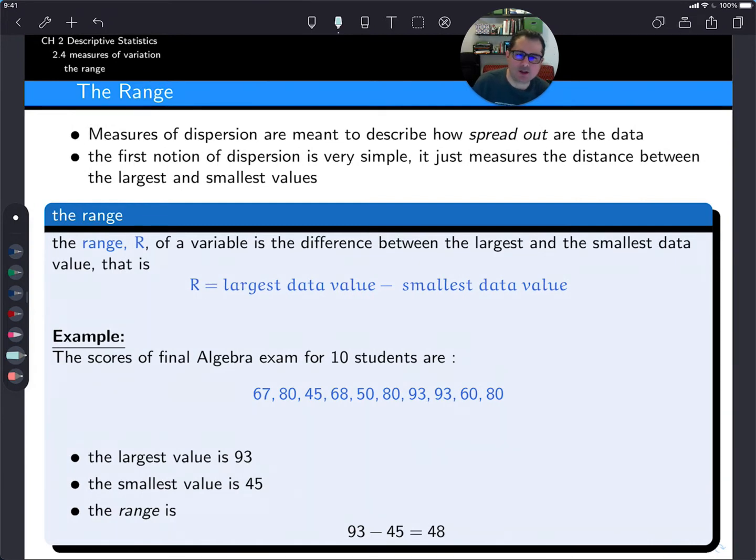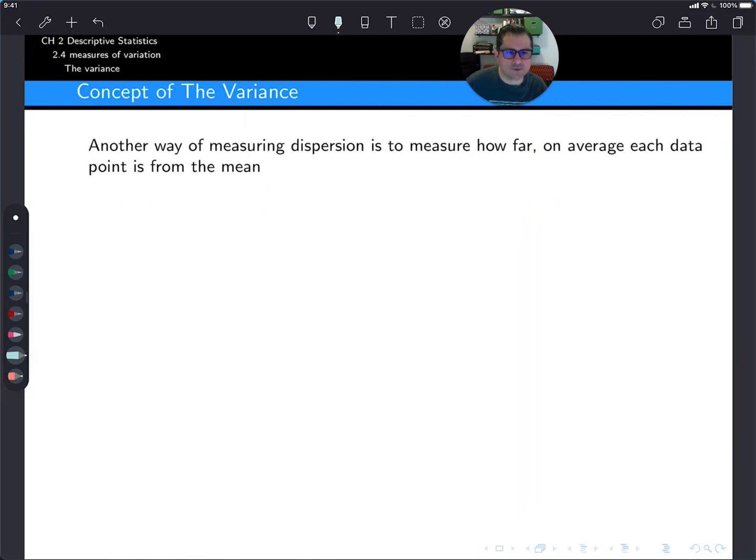This gives us another snapshot of the whole data, right? Imagine I go to the coffee room in my workplace, and I cross over with a colleague and I say, hey, I just gave back my first exam and the mean was 72. Okay, that gives them one snapshot, right? That was a measure of the center, the average score. But if I tell them nobody got above 80, that gives you a whole different perspective. If I give you both things, the mean was 72 and nobody got above 80, it gives you a lot more insight into how the results of my exam were. So the range gives us another big insight.